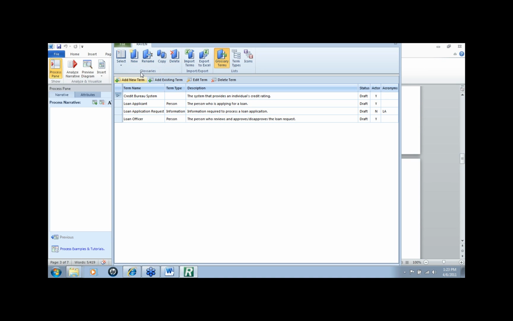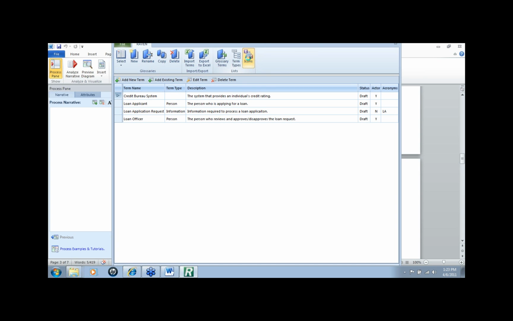I've got all my typical glossary functions up here, but you'll notice there's also an import and export. I have a direct import and export from my glossary to and from Excel. So if I already have an Excel glossary, I can import it, or if I want to export these terms out, I can do that. There are different functions and lists inside here that I can use.